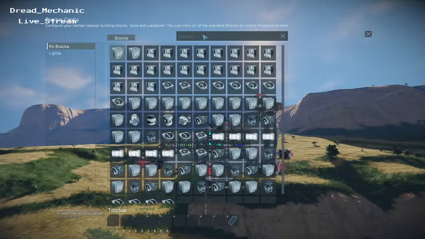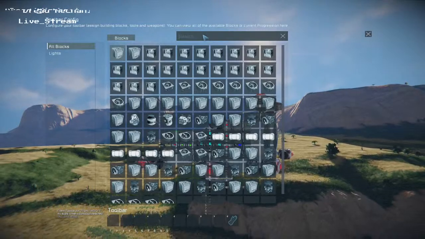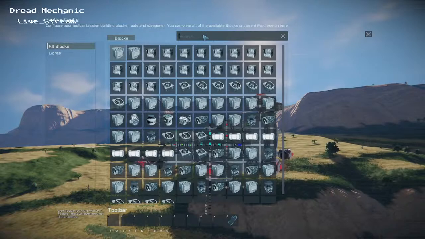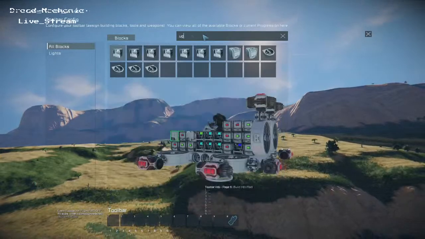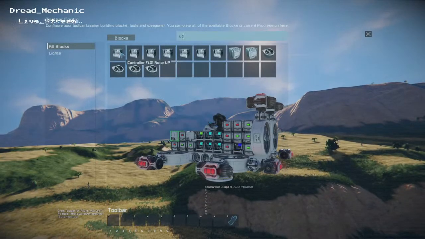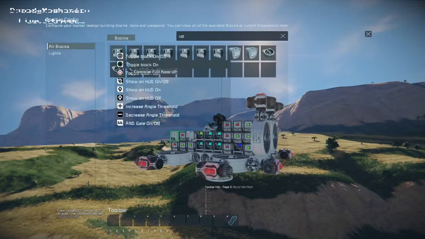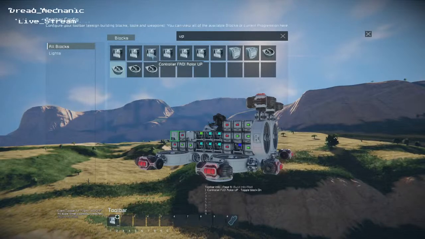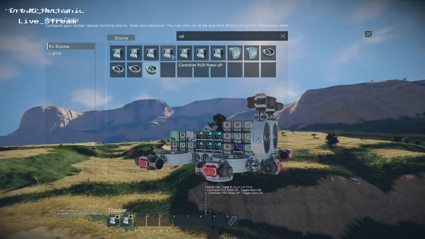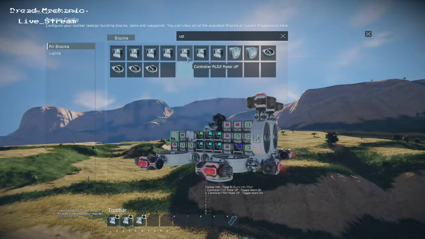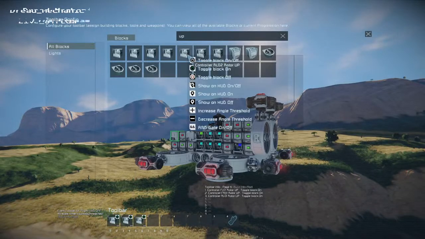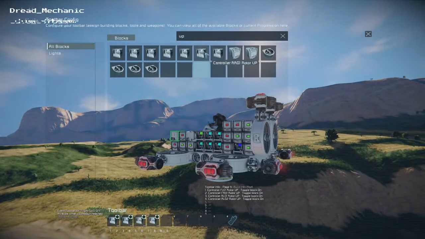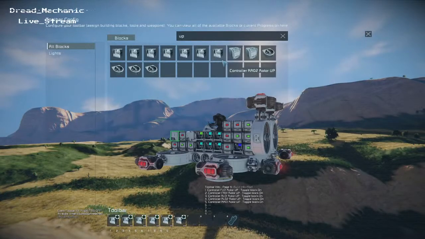Or we could turn the up controllers on. Turn that on. Turn that on. RL01, RL02, 3 and 4.